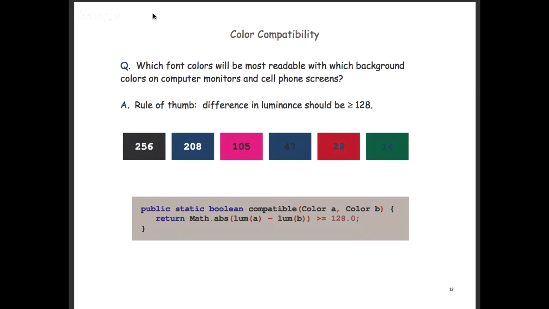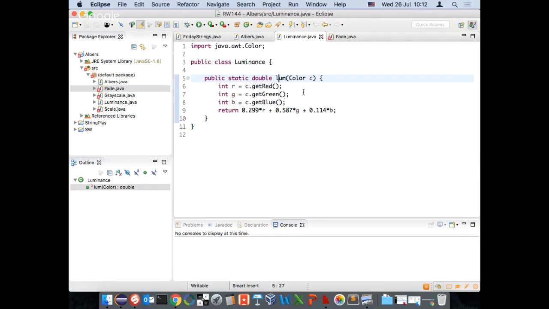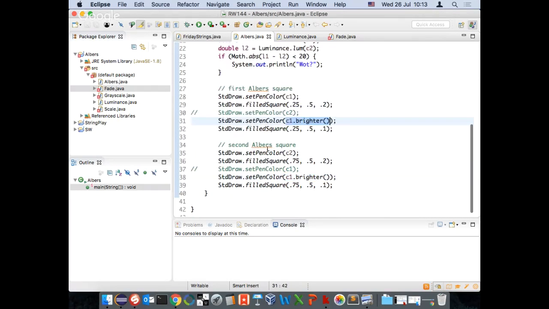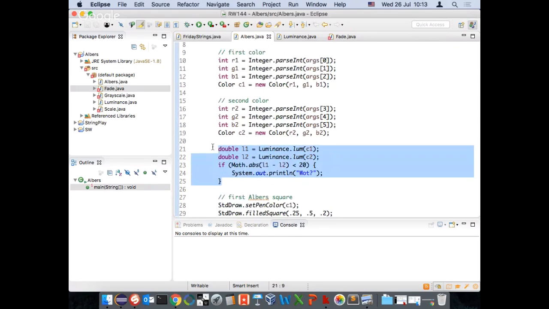A static routine called compatible that we can add to... oh, didn't we write this? Did I do it in Albers? Oh, here we go.